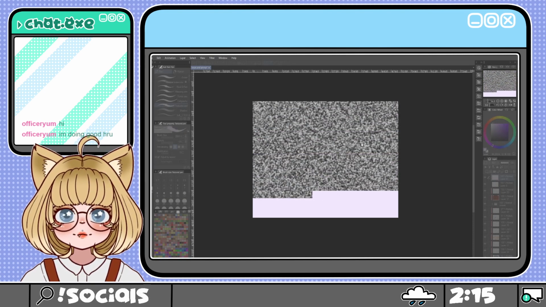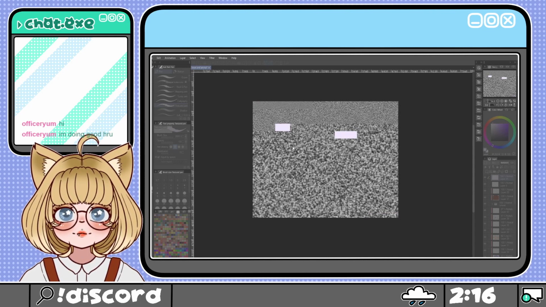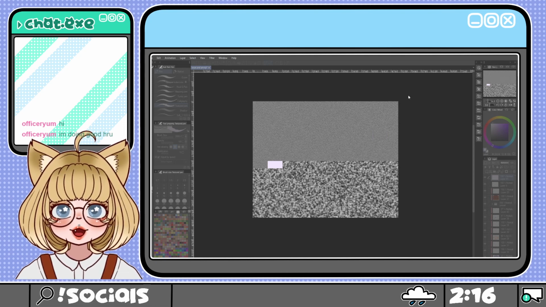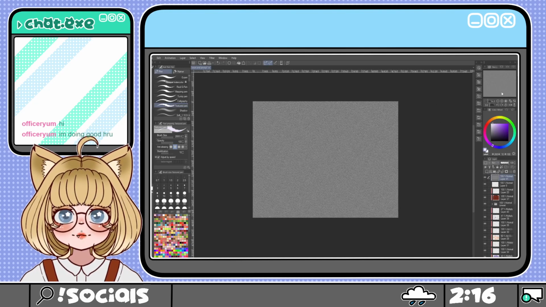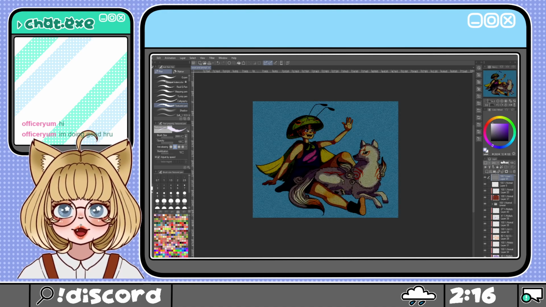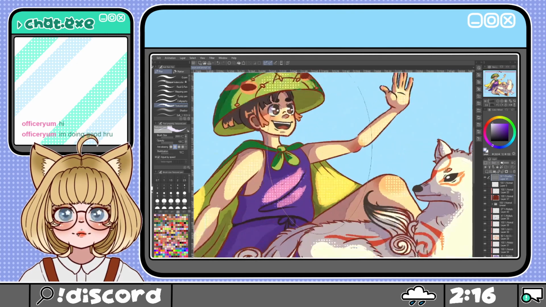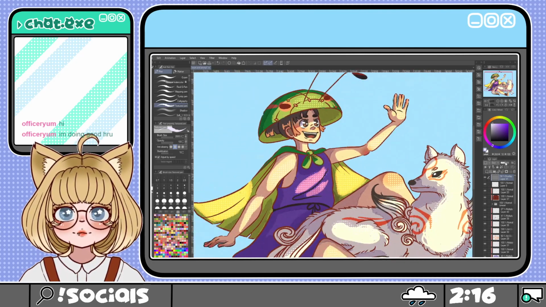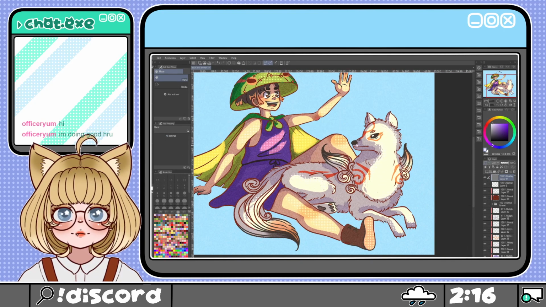Oh. What does that do? Oh, doing something. Okay, I'll give that a go. And then, ooh, that's not right. Did that do it? I think it did. And the more noise we want, the more we increase the opacity. Cool.